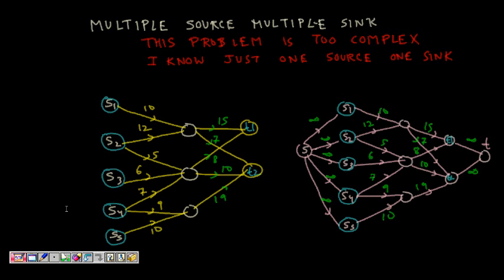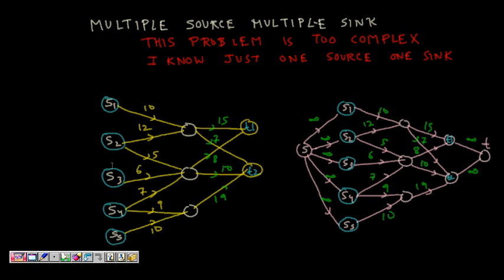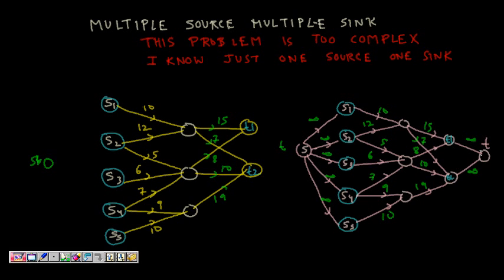Then again the teacher will say okay apply your brain little bit harder. And if you see, to make the problem into a single source single sink problem, just what you do, apply a super source here, a super source and a super sink that is shown here. And then you give an edge which is of infinite capacity and here also T1, T2 to T the super sink, give an infinite capacity. So this graph now, you solve the maximum flow for this graph and then you will get the value which will solve for this multiple sink source problem.